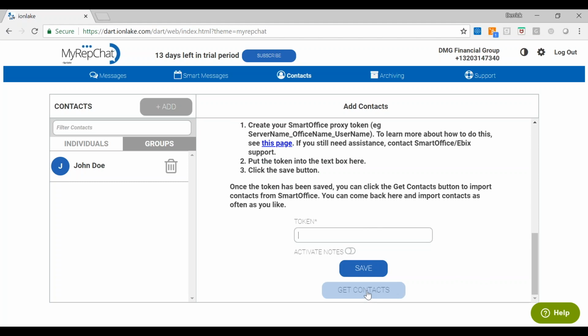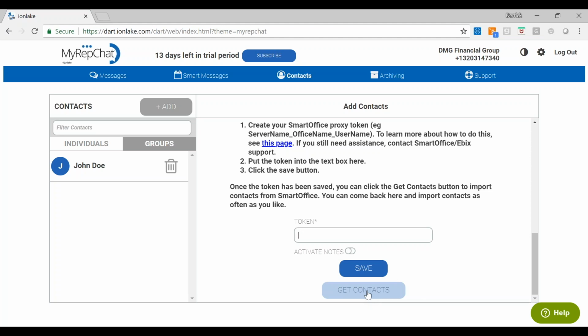Using the Get Contacts button allows you to pull your contacts over from the CRM. Now, you don't have to pull everybody over, and I strongly encourage you, don't simply select everybody and bring them all in. It's very important that you only have people in the system that you're actually going to be communicating with at some point. Bringing in 1,000 people probably isn't the right thing to do. You certainly could, but it's probably not the right thing to do. And in fact, I'm going to show you another feature that might actually make that a little bit stronger of a point.